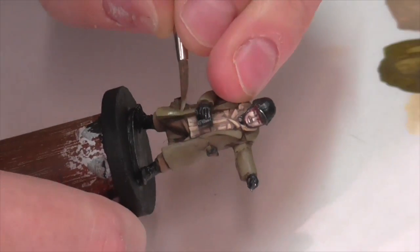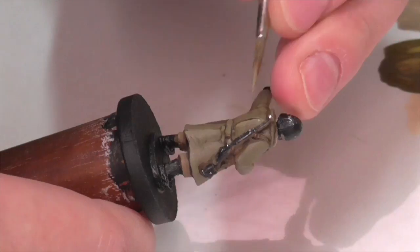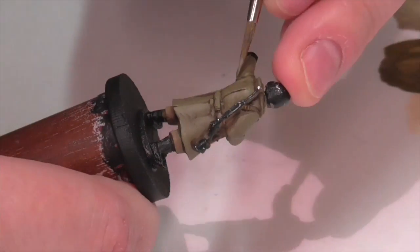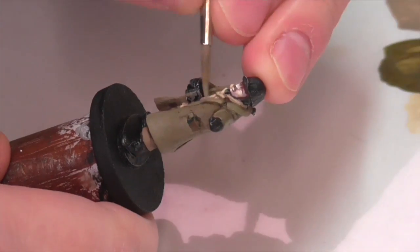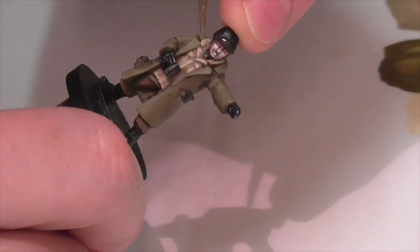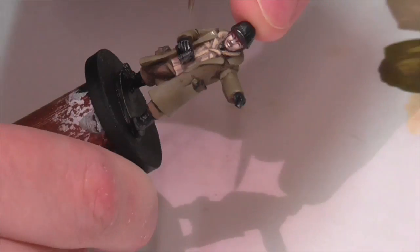At this point, I started doing more edge highlighting work. So this color has a fair amount of Iraqi Sand, and it's still pretty subtle, but you can see I'm now using this color along the edges of the sleeves and the coat, and anywhere there's seams or belts or anything like that. And the lines I'm creating here are fairly broad, so it's a rough edge highlight. The reason I'm doing that is because it's still a pretty subtle color step from the last one, so I don't really need to worry about being very thin and precise with my brush work here.